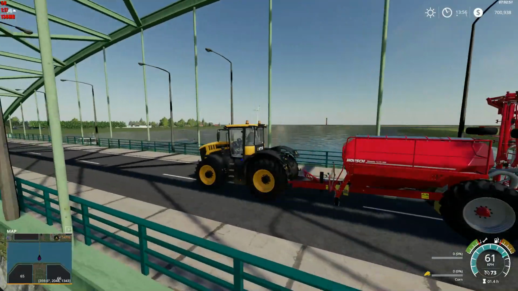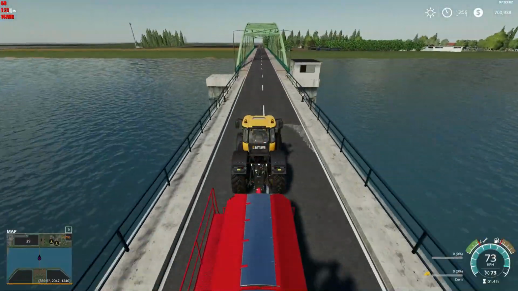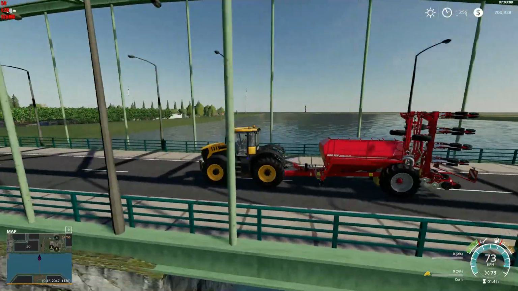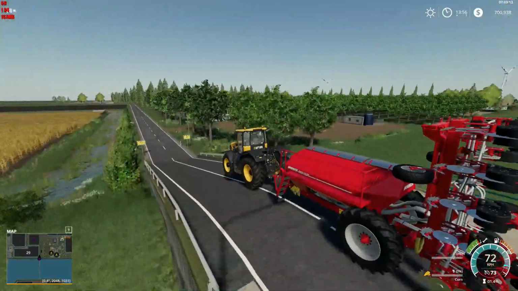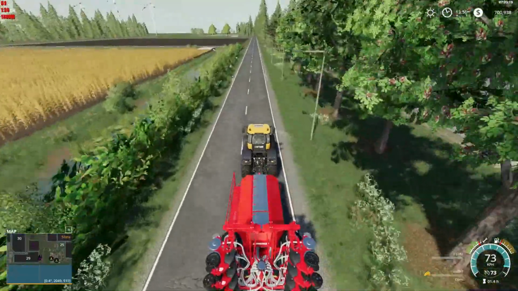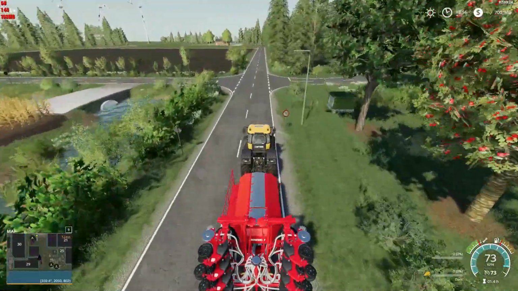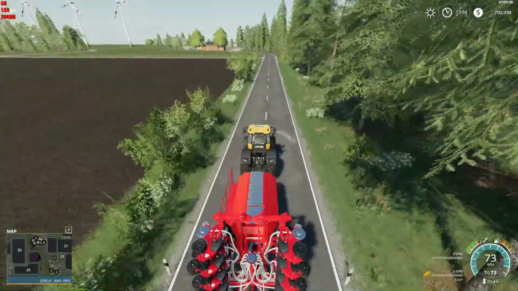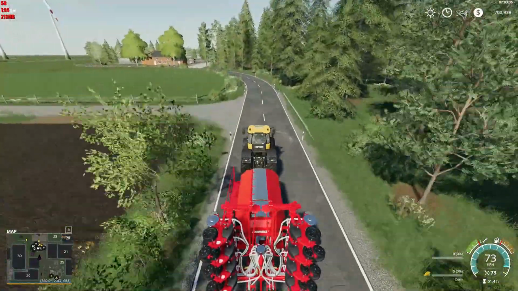There we go, our new Horsch 1275 planter, the Maestro. Nice looking kit. So we take it for a little fly off the end of the bridge. Why not? Now, there's the field we want to do, but of course we've got to add a bit of goodies to this, don't we?